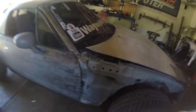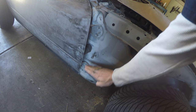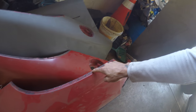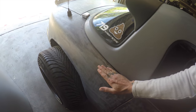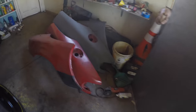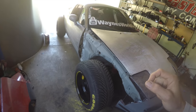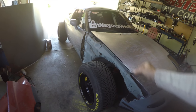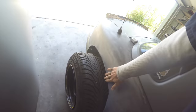There's also going to be a little standoff piece of metal to hold the fenders out where I need them. And right here, where this piece comes in, that's obviously going to create a hole, so I'm going to have to make a patch panel for that. I'll probably have to make a patch panel to seal in the old gas lid, but that'll cover that. What I need to do is start on the cardboard templates for the side panels and the strips and the patch panels. I also still need to clearance these a little bit more.